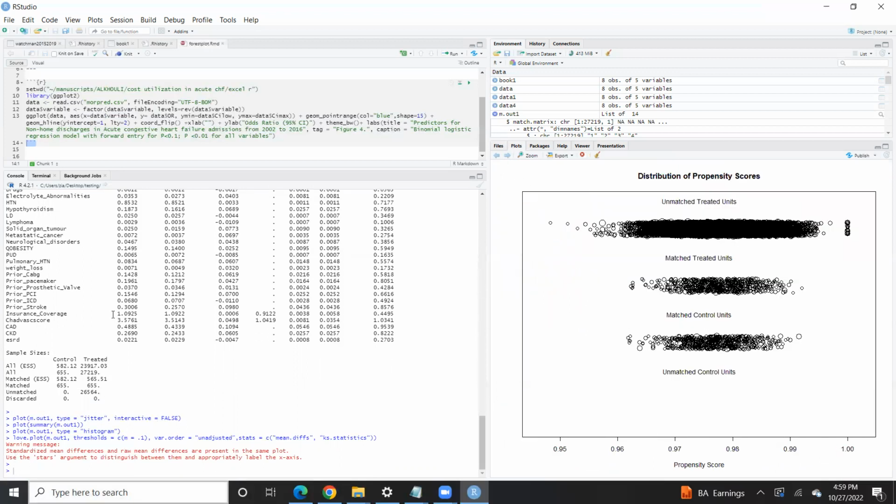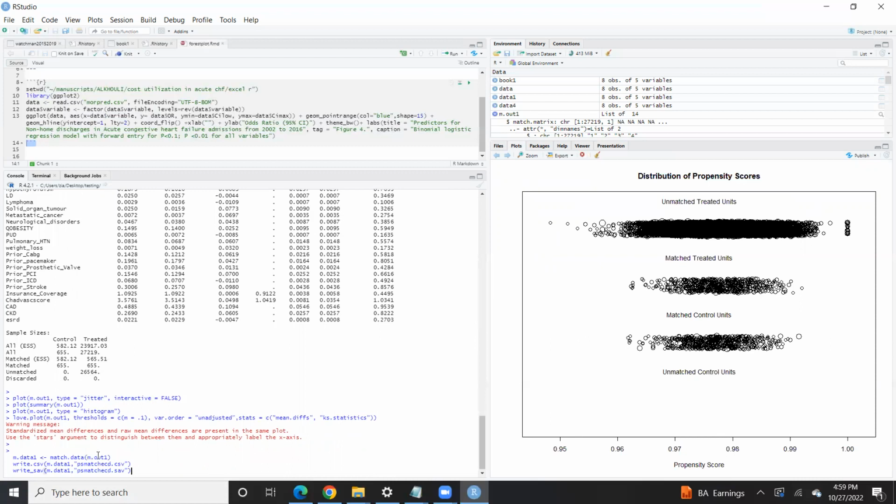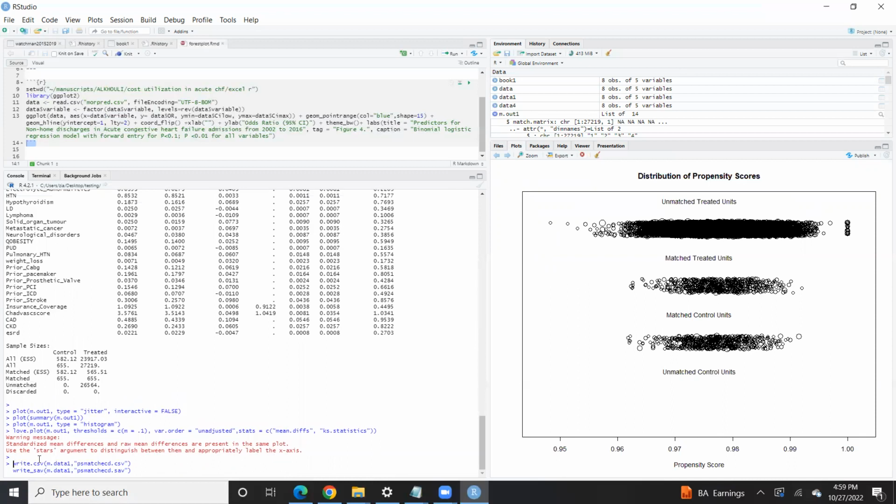Last step, because you're going to primarily be working in SPSS instead of R, you should just save this mout1 file as an SPSS file so you can then work in SPSS. So for that, you just put the code write.csv. First I want to save this file as a CSV file. So write.csv, the object name is mdata1, and it's going to be written as psmatch.csv. So this will create a CSV file.